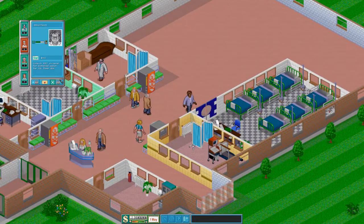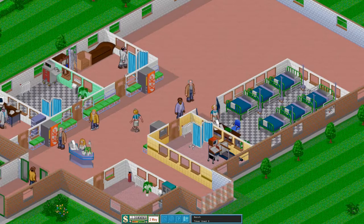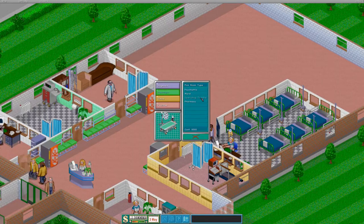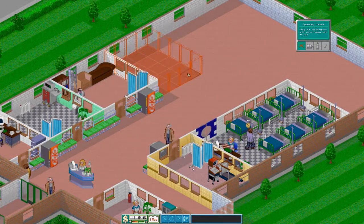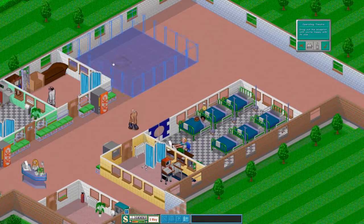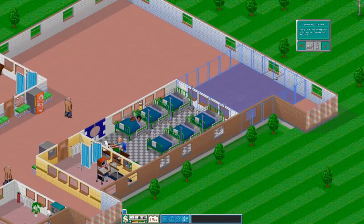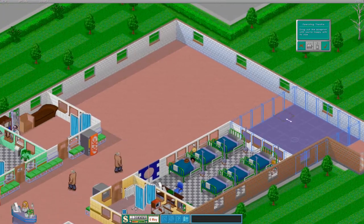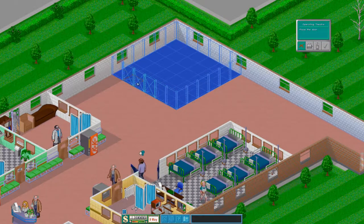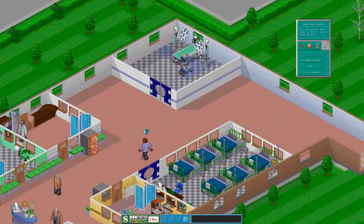So off she goes. Wonder if there's another good nurse. You're pretty good. Pricey, but you have to pay for the staff, don't you? Operating theatre now. Are you going to tell me you're a 6? Yeah, well that's rather annoying. Because I can't fit you in there either, because it won't let me block that area off. So what I'm going to have to do is put you there. Not ideal, but I think that would be okay.